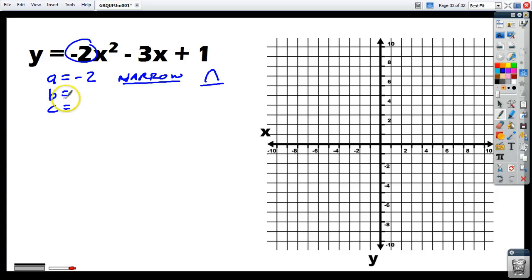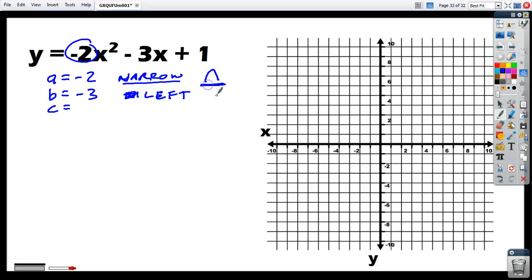Now B, once again, this is the tricky one. We mentioned this earlier in the examples. Negative 3. We have to pay attention to two things with B, because this shifts things left or right, but in this case it's the opposite of the last example because the graph is upside down. It's almost like turning your paper all the way around and looking at it upside down. So in this case, because we're looking at an upside down graph and B is a negative, it's going to shift things to the left. See, even I get confused with this because there's a couple things to look at.